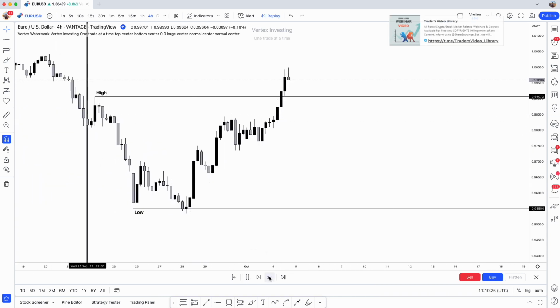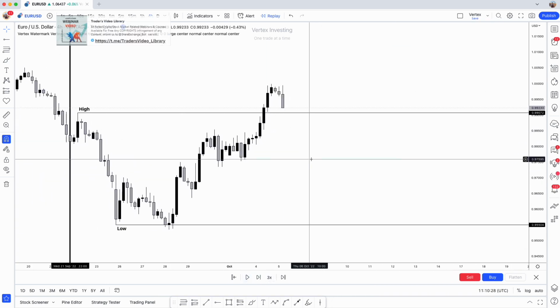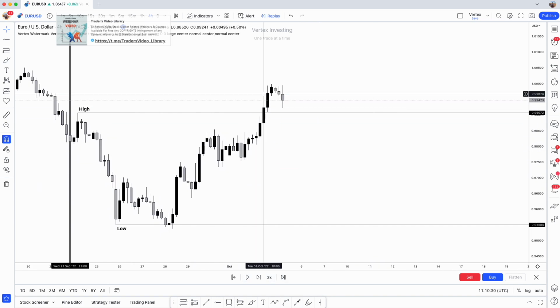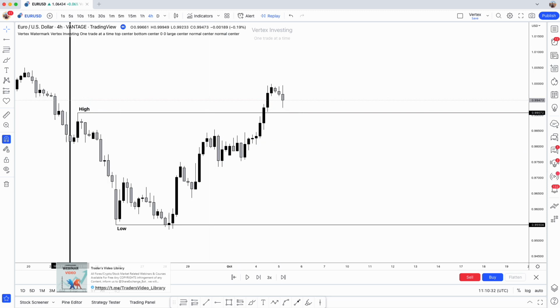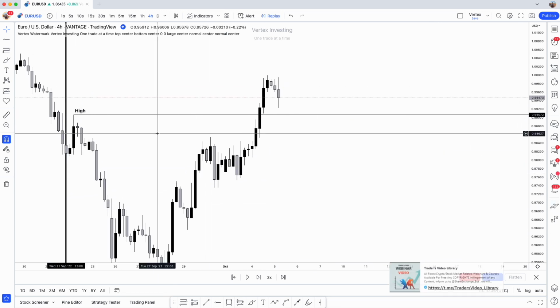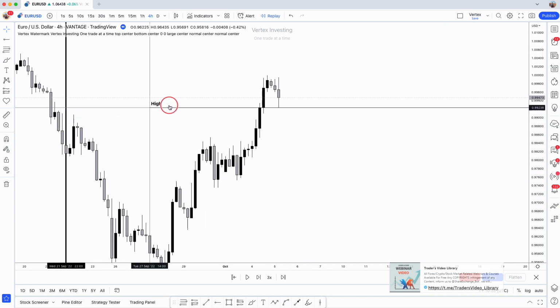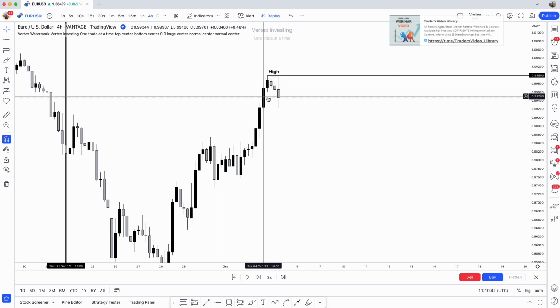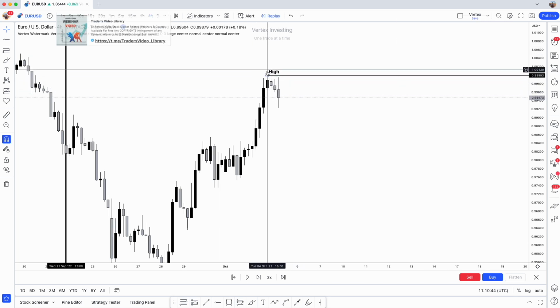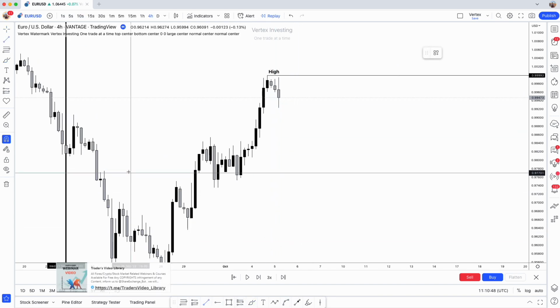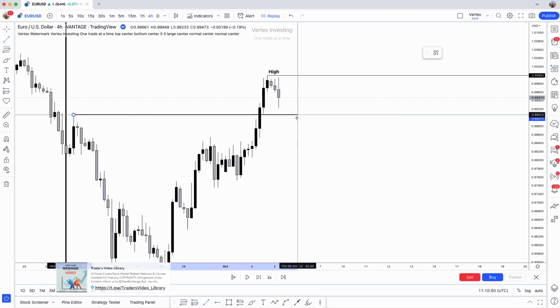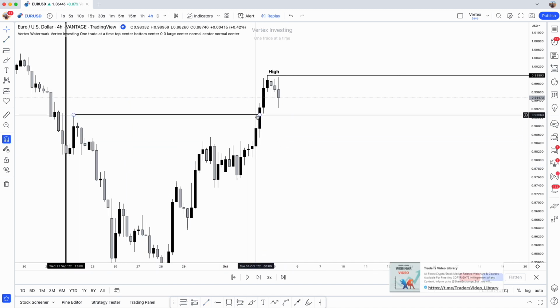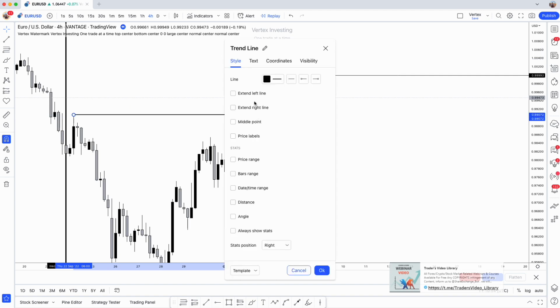Whenever it happens. Okay, so now we have a break of this high. So now the previous range high has been taken. However, we need to wait for the high to be confirmed, which has happened on this candle here. Now, why is this the range high? The reason being is that this has taken the previous range high, which is here. So there's our break of structure, which we'll mark as BOS.